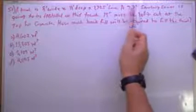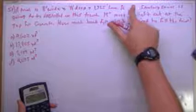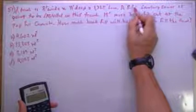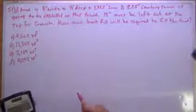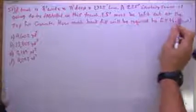Well, let's take a look at what we got. Let's do some simplification first. Everything's in feet. 27 inch sanitary sewer, we're going to turn that into feet. 27 divided by 12 is going to be 2.25 feet. 18 inches divided by 12 is going to be 1.5 feet. 1.5 feet must be left out at the top for concrete, presumably for a road bed.